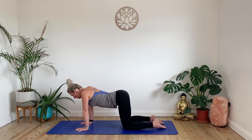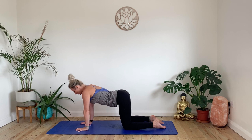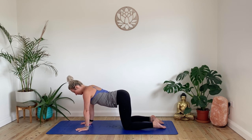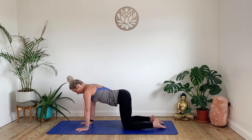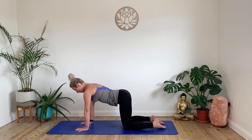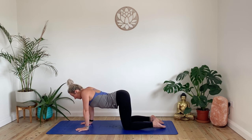And you can keep going slowly, or you can start to work a little bit faster if you feel like you've got that movement. It's really working into the scapula. Good. And then from here, let's take the chest forward.